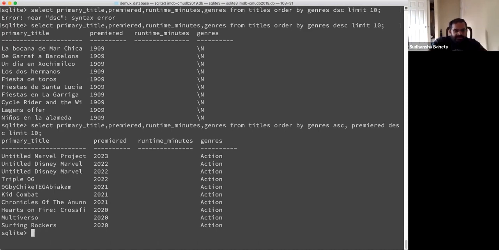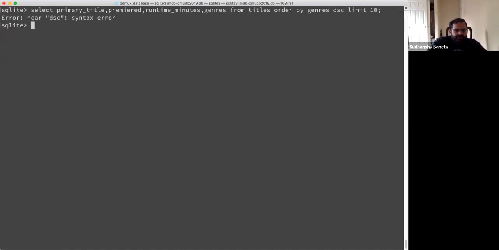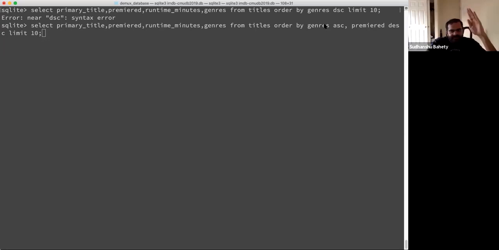So thing to note over here is that you can have multi-level sorting. First you sort on first column, then you sort on second column, then you sort on third column, so on and so forth. Is this clear to everyone? These are pretty simple things, so I'm moving fast. If you want to slow it down, just let me know and I will slow the pace down.